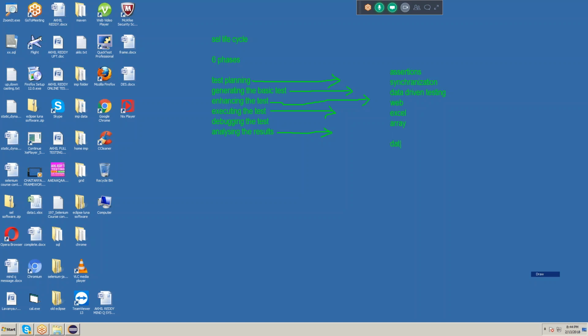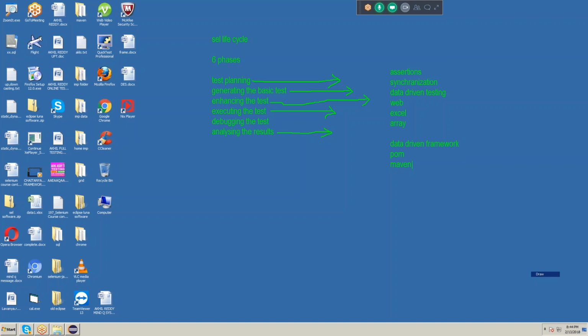Next, data driven framework. Next, POM, page object model framework. Next, Maven. These are the concepts we need to discuss.